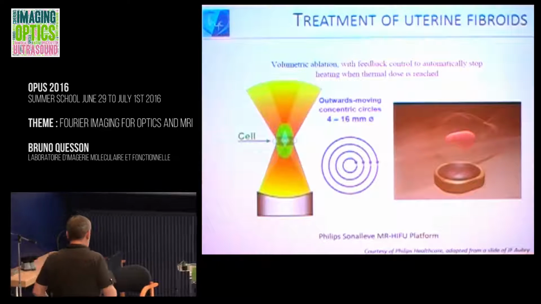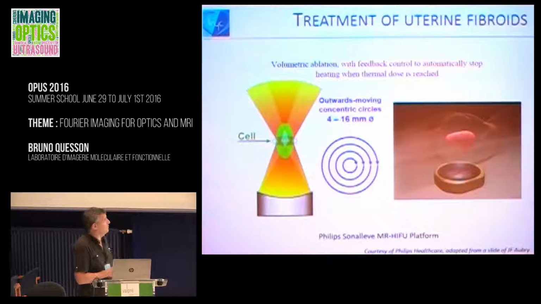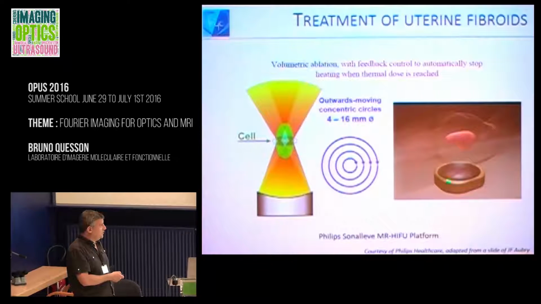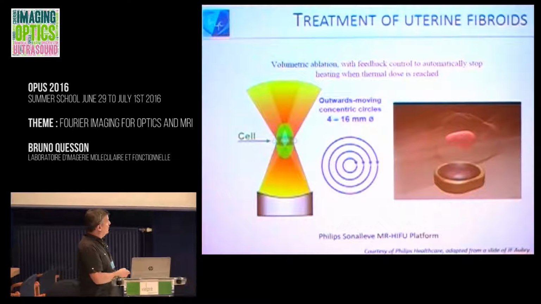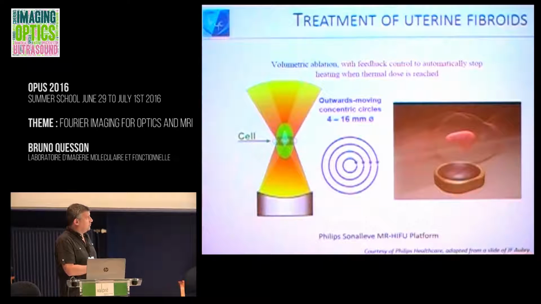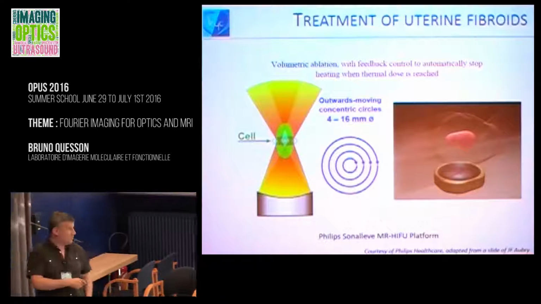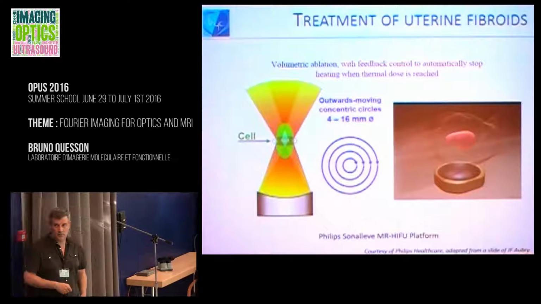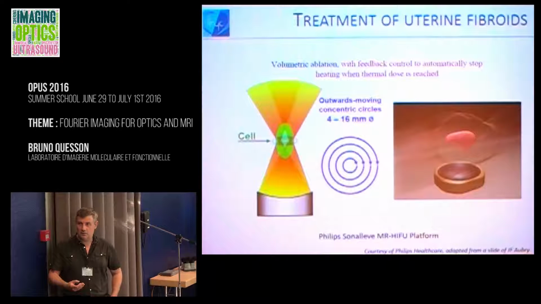Okay, is this a trick for researchers, or is this really a tool that is already in clinics? So the answer is the second. This is an example of combining this HIFU system inside an MR. This is a platform developed by Philips. And the idea is that you can make temperature imaging. This is designed for the treatment of uterine fibroid, which is a non-malignant tumor. And then the idea is that you can make MR temperature imaging to monitor what you are doing while you are sending energy with your transducer. The nice thing about that is that you can burn the tissue without making surgery.